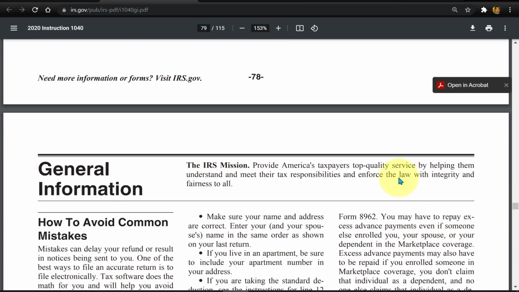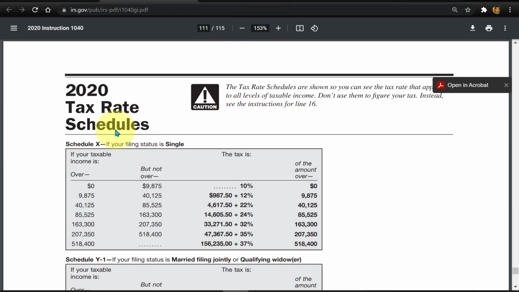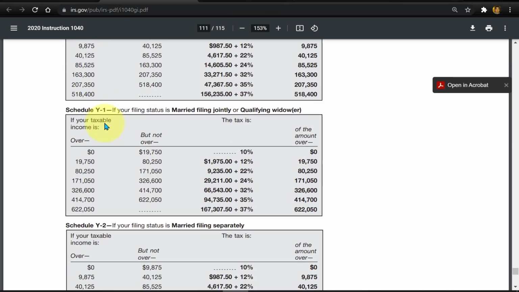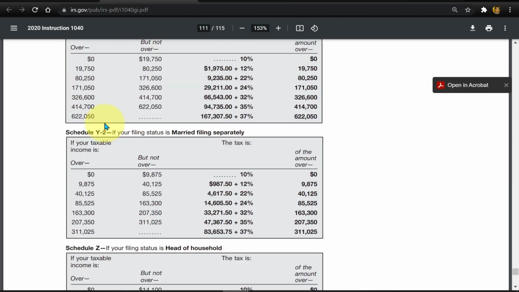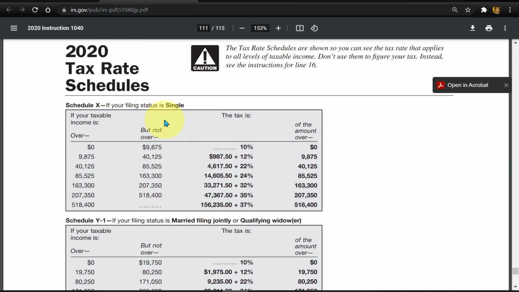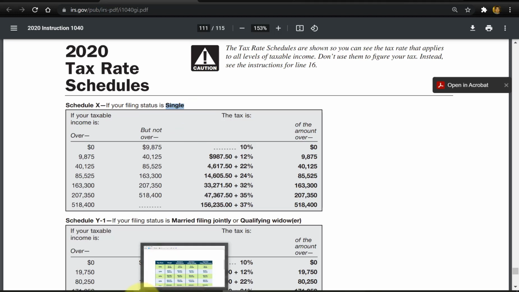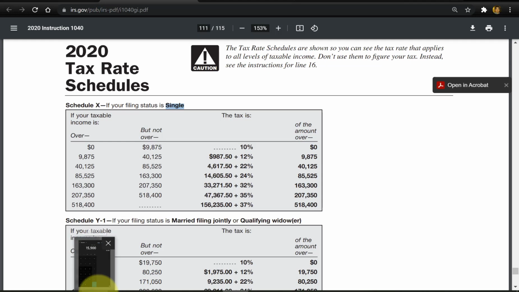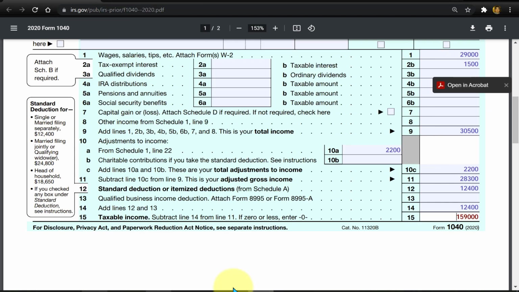I believe the tax rate schedule is on page 111 of these instructions. Tax rate schedule. And there are 4 different rate schedules here. One for our filing status, single. So let's see if I can use my calculator again. Now, what was my taxable income? 159,000.